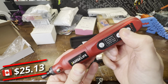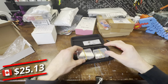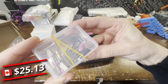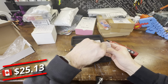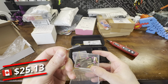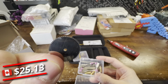It has a built-in light to illuminate whatever you're working on, and then 5 power settings. The kit also comes with other accessories. You get one container full of sanding discs and drums, which will be great for all of your prints. And then there's a second container that has a bunch of other attachments. A lot of these are grinding stones meant for metal, which aren't going to do great for your plastic prints, but you might have other uses you can use them for. There's also these 2 cutting wheels that seem interesting. We'll see how they work out on plastic.